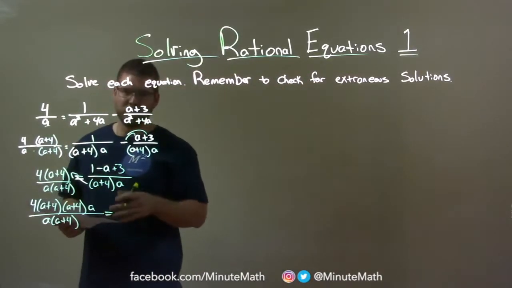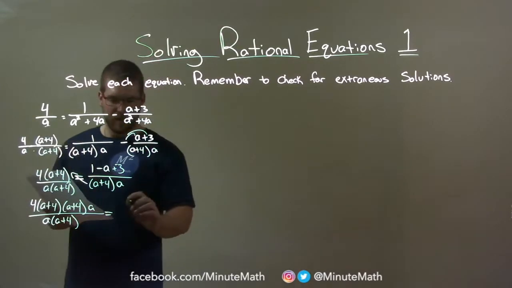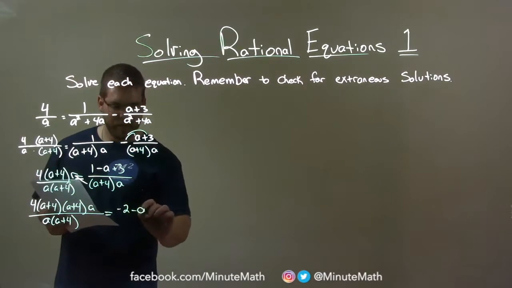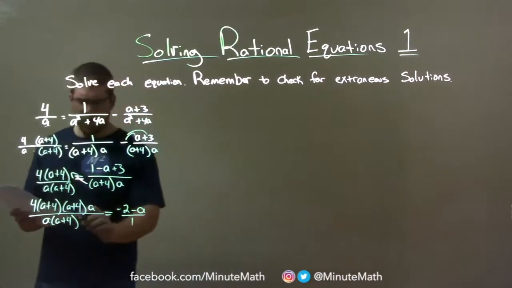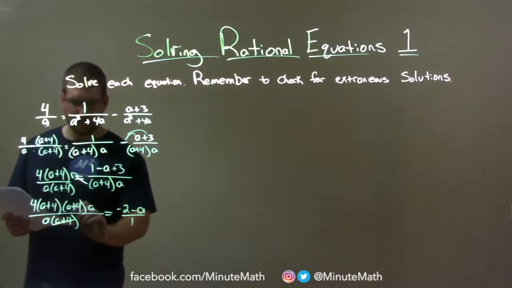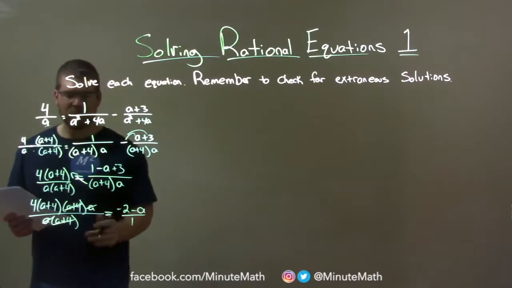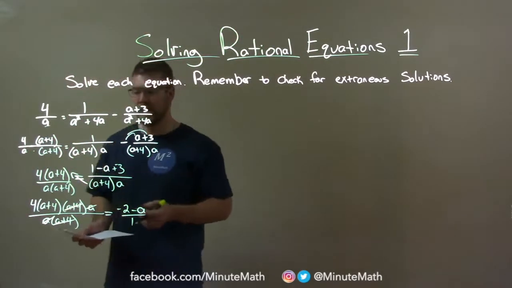1 plus a negative 3 is a negative 2, right? So we have a negative 2 minus an a here, okay? And it's kind of over 1 if you really want to see that. Well, an a plus 4 can cancel here, and so can the a. And that's why I didn't necessarily multiply it out. I knew something wasn't going to cancel.